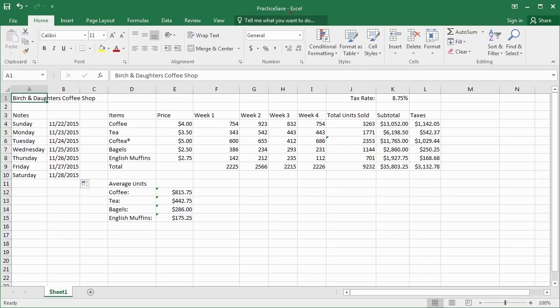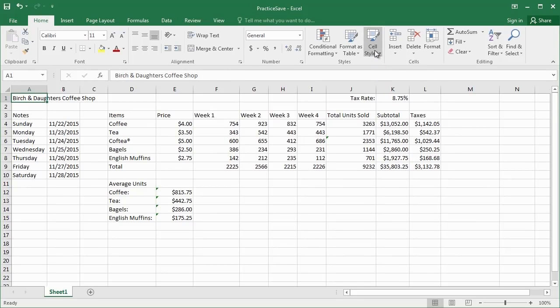I'd like to introduce to you now the Cell Styles tool, which has a convenient series of pre-packaged styles that you can apply to a cell, allowing you to take your hands off the wheel, so to speak, and allow Excel to change the visual aspect of cells for you. Once again, let's take the title. Here inside the Home tab, find that Cell Styles dropdown.